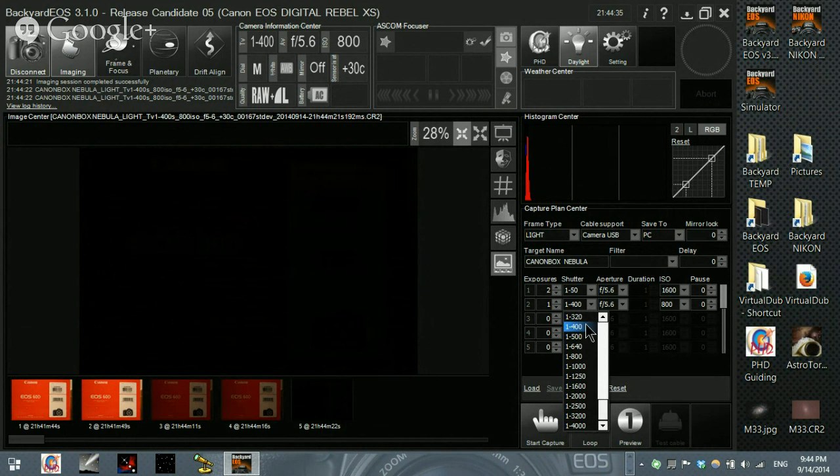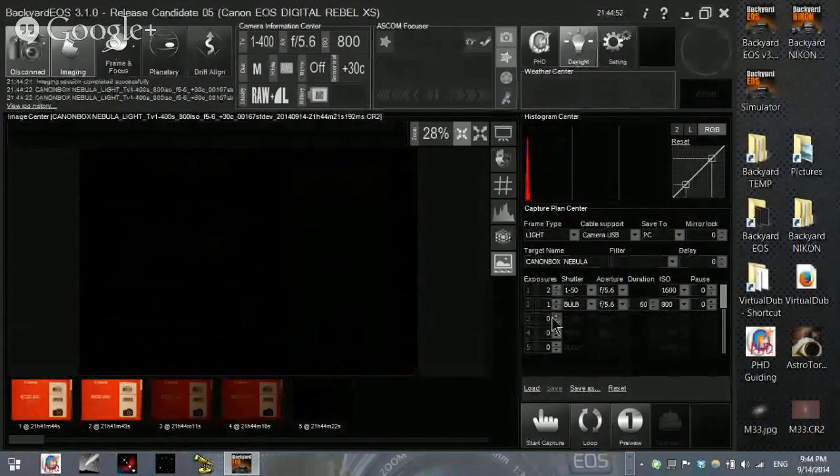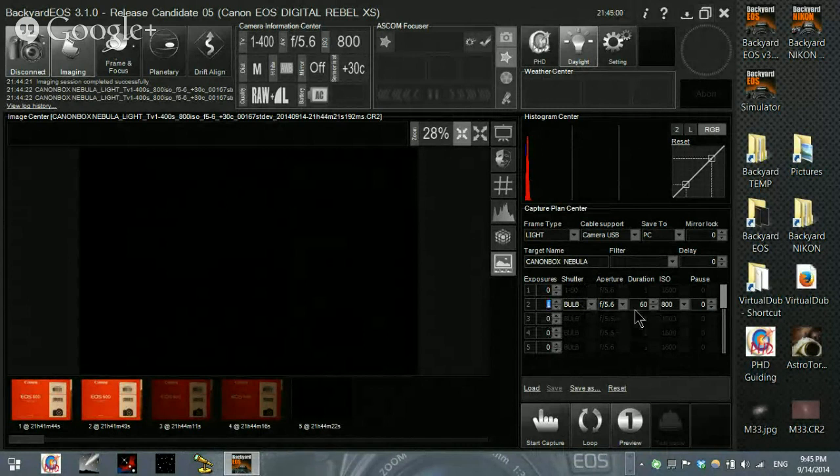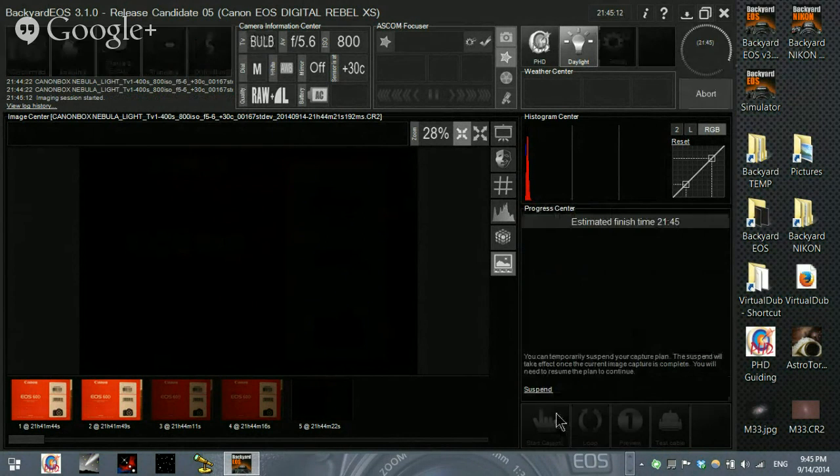Because I've chosen a TV value here, which is a time value, duration is implicit in that time value. If I was to go up and select bulb, then I could say, okay, so this is now a 60-second shot. If you want to disable a line, you just set the number for that line to 0, and it automatically disables it. It keeps the values, but it disables it. In this case, let's say I'm going to take a 6-second bulb shot. It will be overexposed, that's for sure, because I'm in-house. But let's give it a try. So now it's going to go for about 6 seconds.